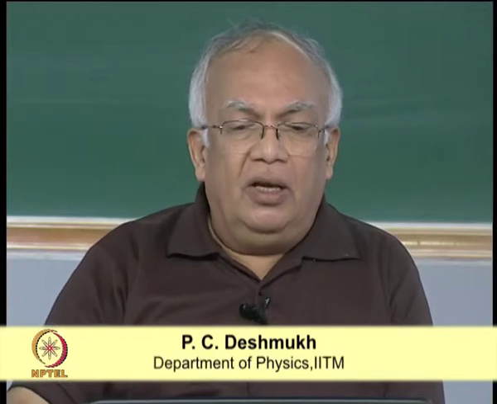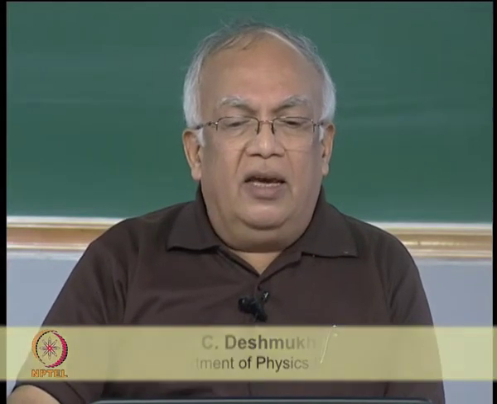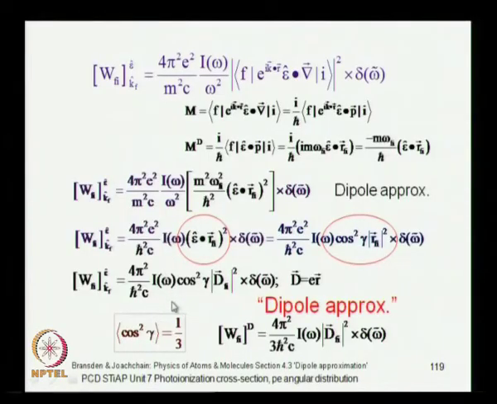Okay, so that is a low energy approximation. It is called the dipole approximation for the reason that is now obvious to you. So this is why it is called the dipole approximation, and you can certainly integrate this out over various angles. If you take the average of cos square gamma over all the different angles, then you get an expression. So you get a 1 over 3 for the dipole approximation for this transition rate.